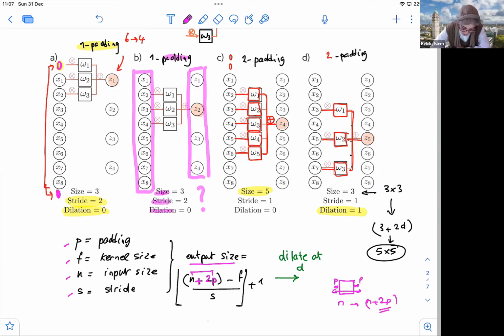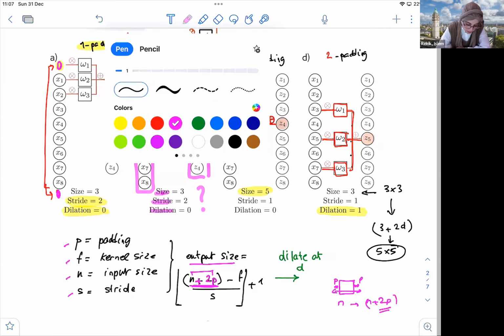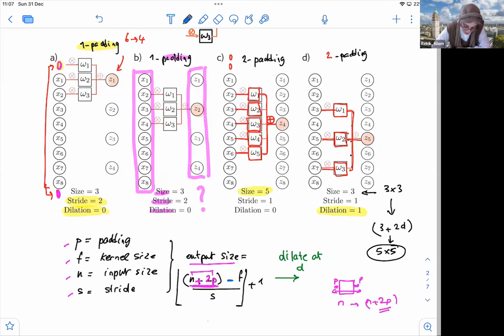So this is the total size of the input channel with the padding, and then you remove the size of the kernel, which is 3 right here, and you divide it by the stride. So that's why the stride is a downsampling kind of operation, because as the stride increases, the output size will decrease.